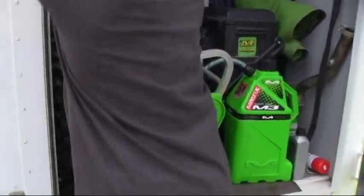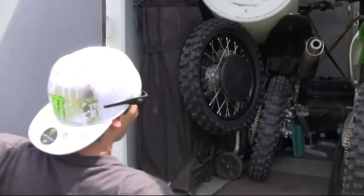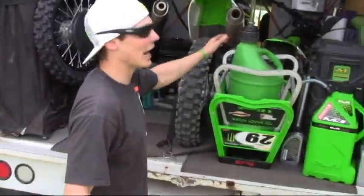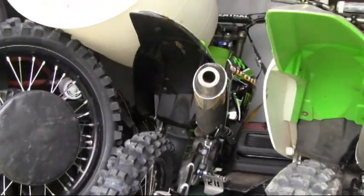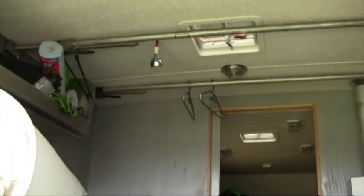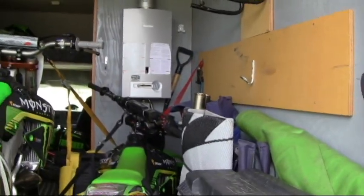This is where it starts. This is kind of where the bikes are all stored, and this is my race bike right here. My practice bike is sitting on the ground right now, it's missing some parts, and my other spare bike. This is where we keep the parts, and you can see the shower head sticking out — that's where we have showers. We keep the heater in the back too, so it's pretty set up, pretty good.